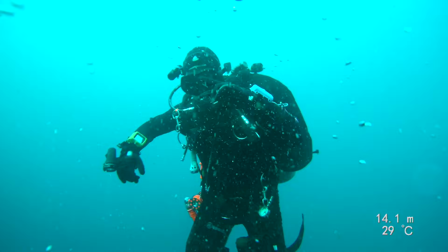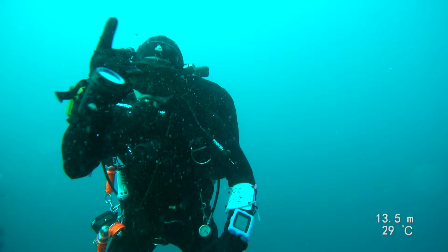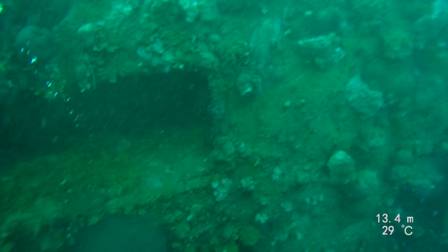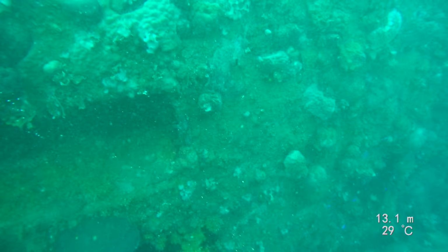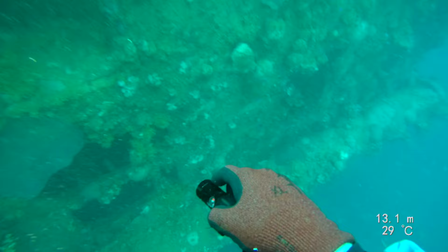So now it's time to coordinate what we're going to do next, but not without a high five first, obviously. My buddy signals that we should swim around the perimeter of the wreck, getting a better look at it as we use up the rest of our dive time. It has become very clear that the light is not happy for a variety of reasons, so I debug it a little bit while I experiment with other lights and decide if I want to switch.